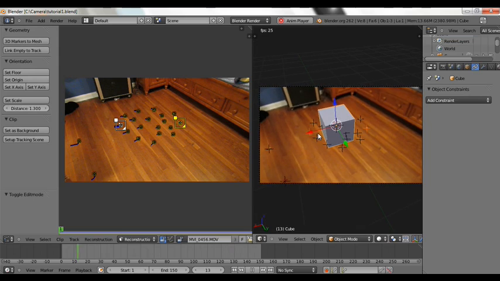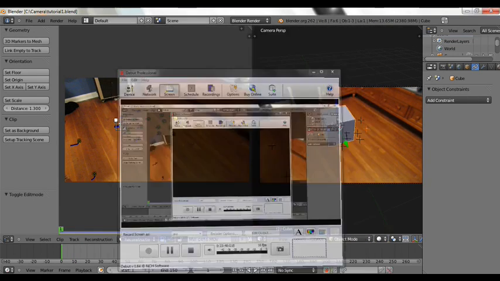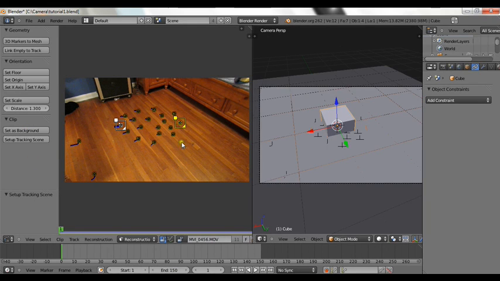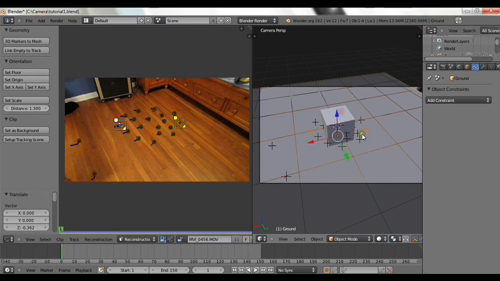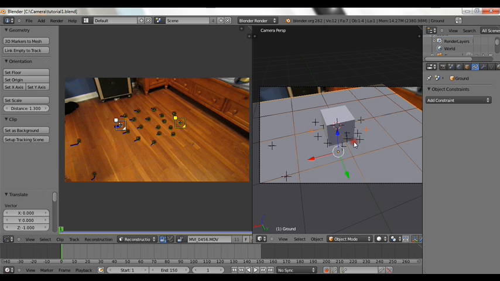Anyways, now let's see how we're doing on time. 23, okay, that's not bad. We can set up the tracking scene, and it'll basically just give us a plane that will, you know, cast shadows. So press Alt-G and press G, Z, -1. And press Alt-A. And when we render this, you won't see the plane at all. So it'll kind of just cast a shadow.